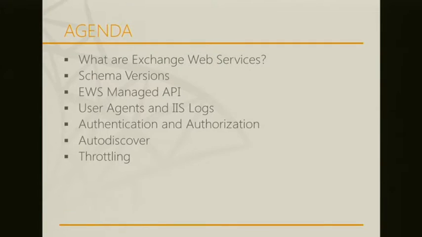As I said, we're going to cover what Exchange Web Services are, just a brief overview, and then Dheeraj will talk about schema versions. A big selling point of EWS is that we offer backwards compatibility to applications by having the applications say which schema version it wants the server to follow. We'll talk about how the EWS Managed API makes it much more intuitive and pretty easy to consume Exchange Web Services. And then some nuts and bolts, best practices, authentication, Auto Discover. Although throttling is mentioned in the outline, because Matt's doing a more detailed dive tomorrow, we're not going to cover throttling today. Rather, I'd like to leave that time open for Q&A so that we can get some of the general questions and answers out of the way.